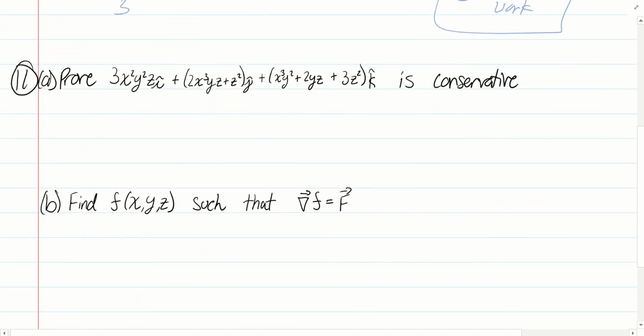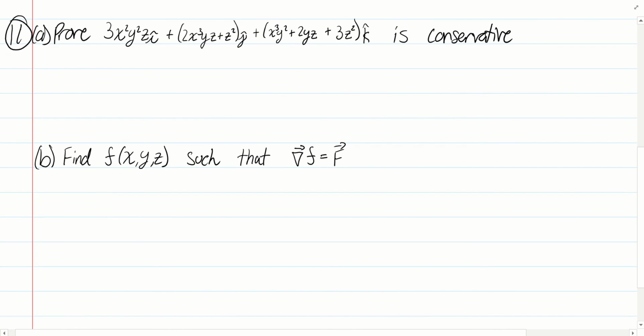So now, in this one, I'm going to be going over proving that a certain function is conservative. So in order to do that, remember, you need to do the partial of m, because remember this is mi plus nj plus pk. So it's partial of m with respect to y equals the partial of, so let's see. You have to do all three of these combinations, so make sure you have all of them.